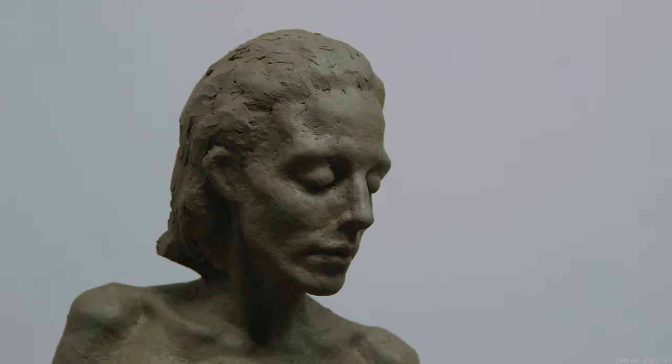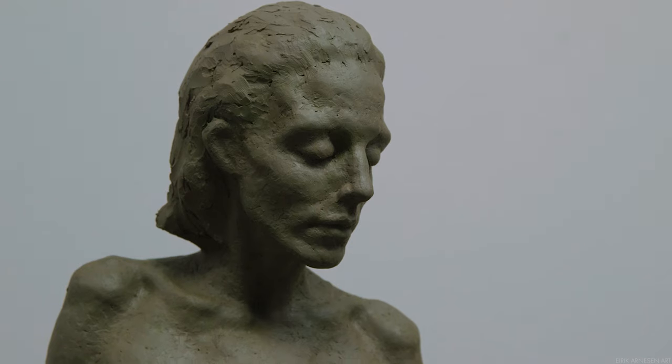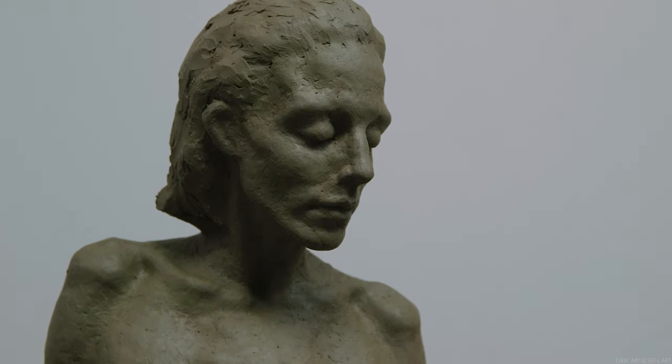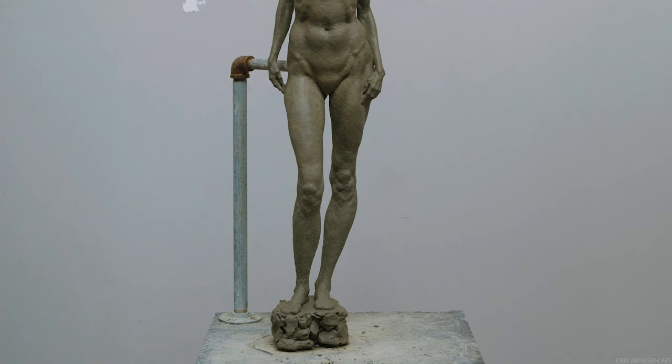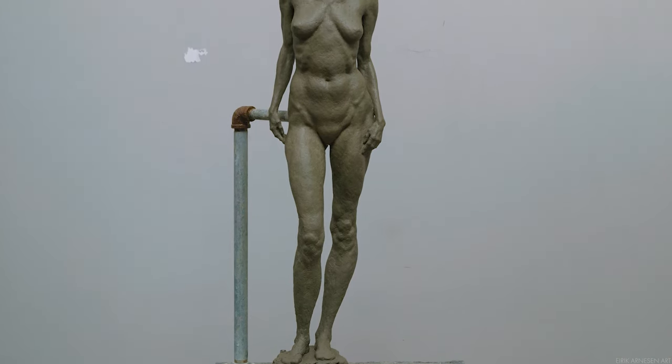Finally, onto what will happen with this sculpture now. I will make a mold of it, and then we will cast a copy of it in hydro resin, which is a non-toxic acrylic-based resin that's very user-friendly. The videos on mold making and casting is going up on the regular YouTube channel for free.